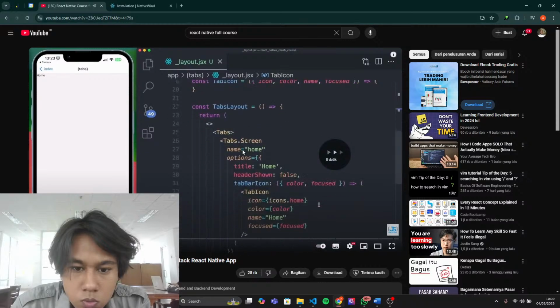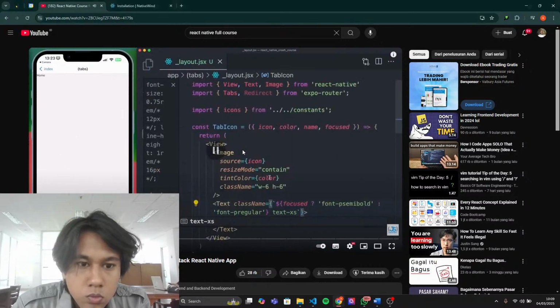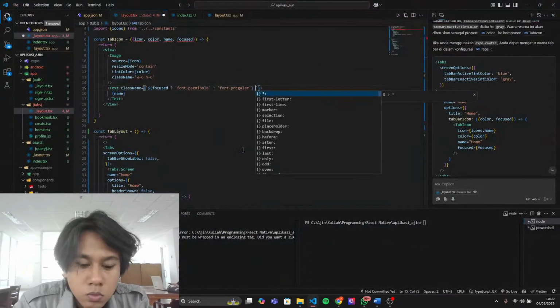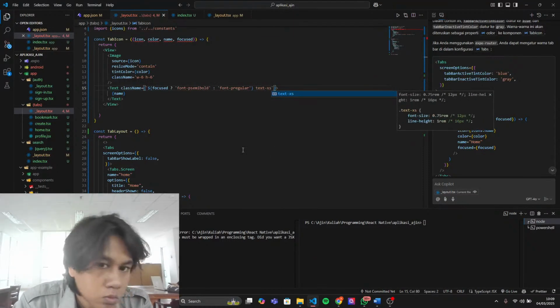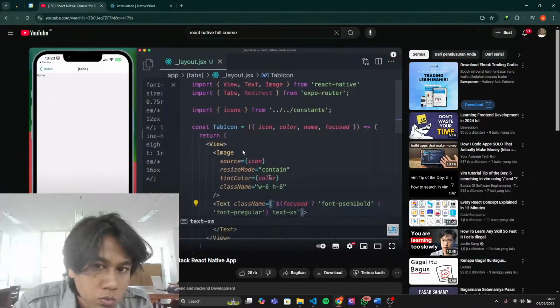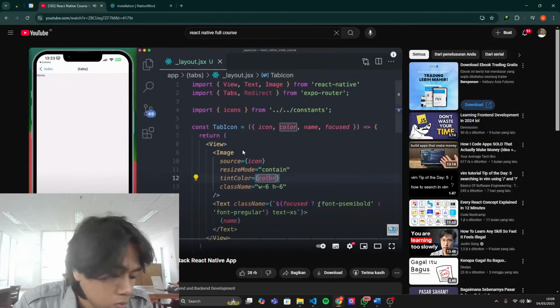So then, text dash XS right here to make it smaller.